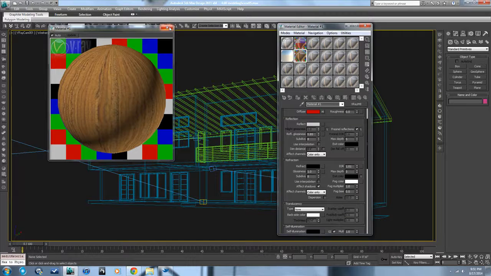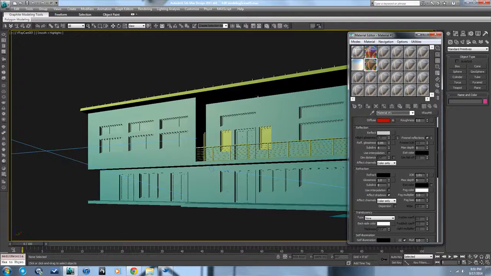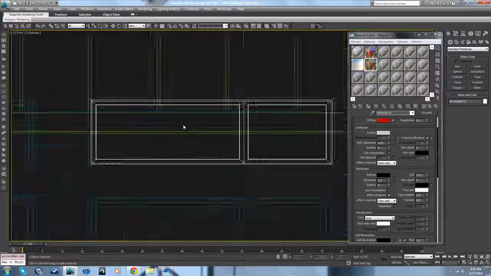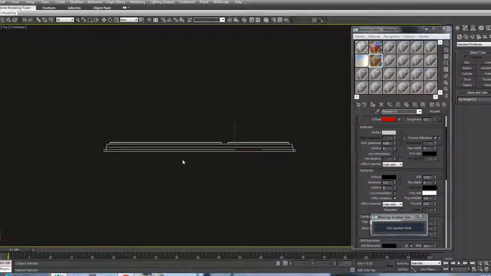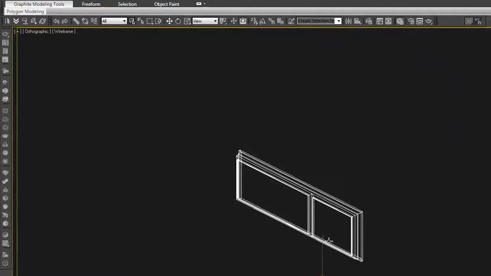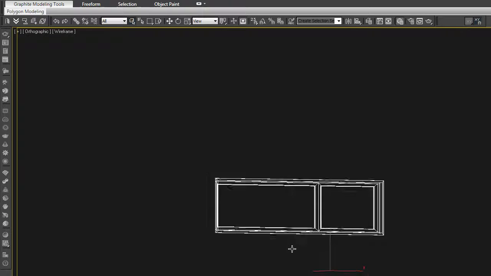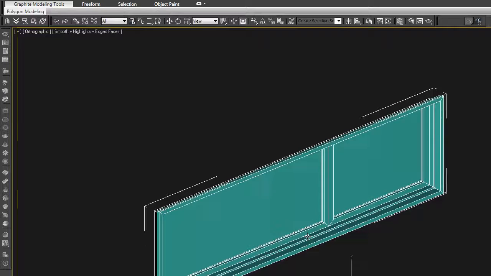Now, we've made a basic material here. Let me show you how to apply it to the scene. And we're going to have to get way more into this because there's kind of a lot to materials. But for basic purposes, this doesn't really make a lot of sense, but for demonstration purposes, I'll show it to you this way. So let's shade that. Hit F4 to bring on the outlines.